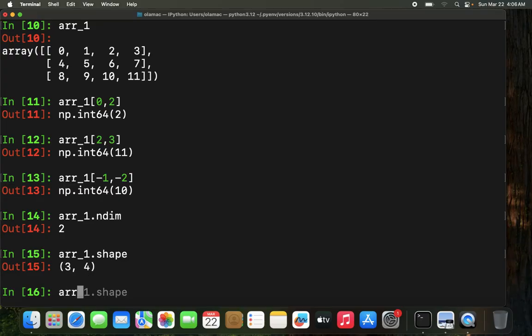So let's do a 3-dimensional array. We can do np.arange, let's have 24, and then we can do reshape. For reshape, let's do 2, 3, 4.